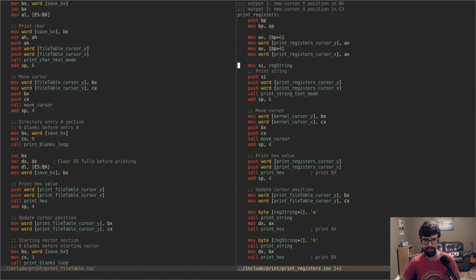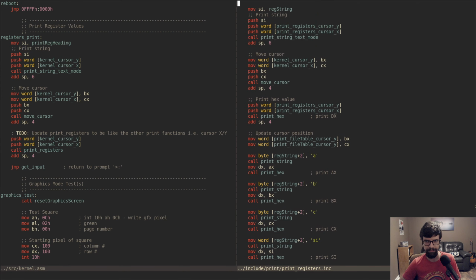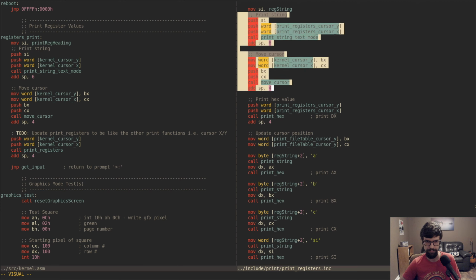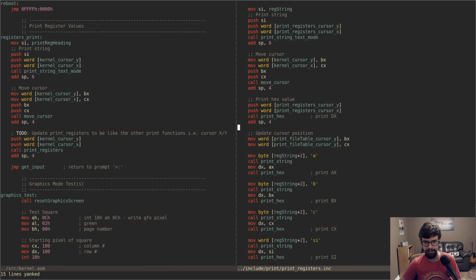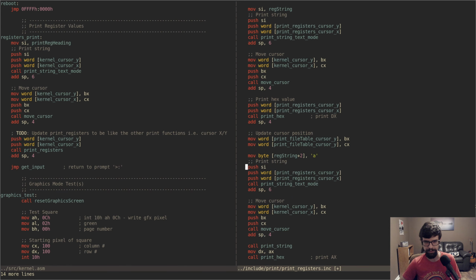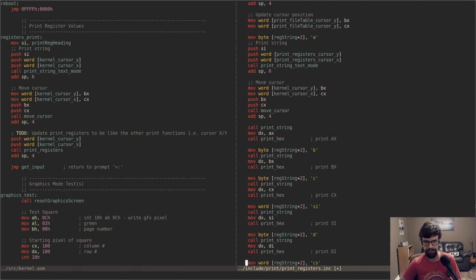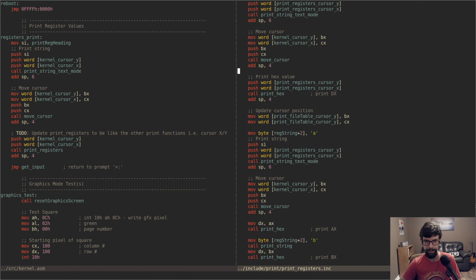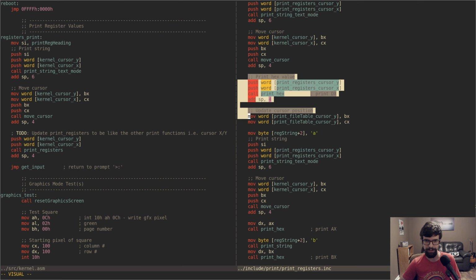Yay! All right. So print the string, we'll move the cursor. Don't need to do that. Print hex value, update cursor.